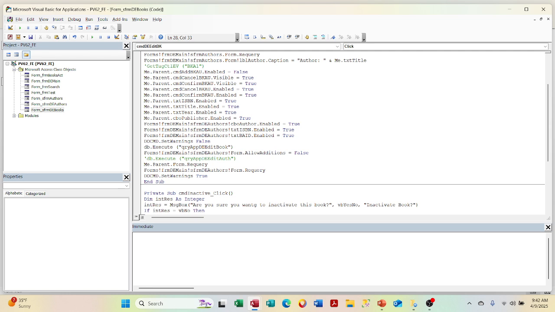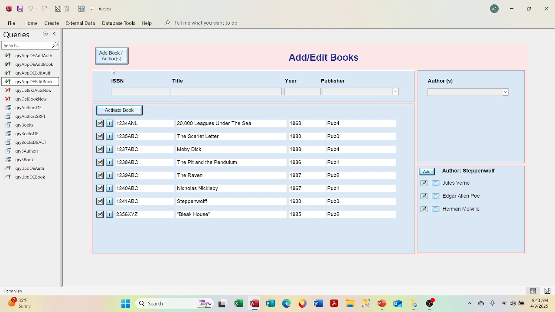So in other words, I execute that, make allow additions false, and requery the form, both the parent and the author's form. Actually, whoa, this is not right. Me.Parent form allow additions, try false. Let's see what happens. I'm going to append, make it false. There's going to be data there to edit, so I should be okay. Let's see what happens with the Raven.